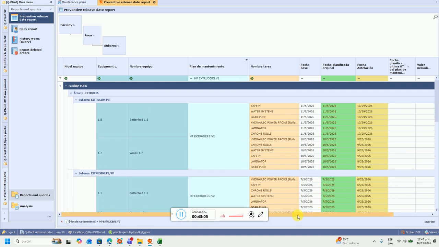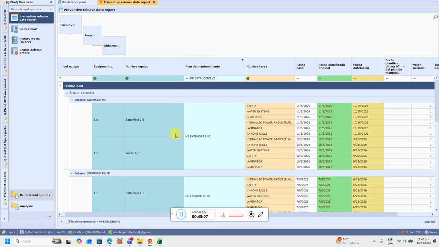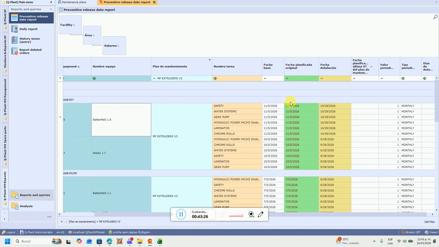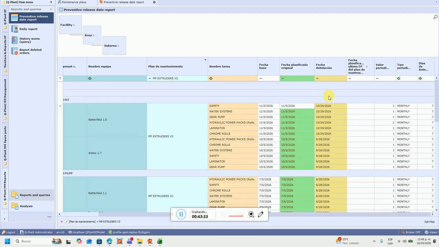And you can see how, in the maintenance plan, the tasks are assigned to these equipments, and we have a start date. Or let me explain better.